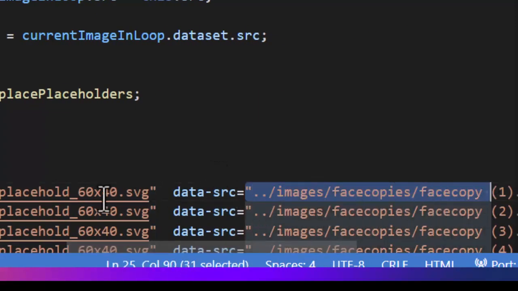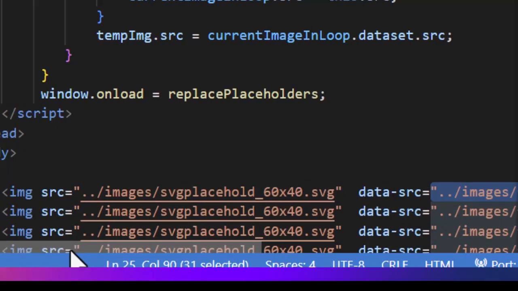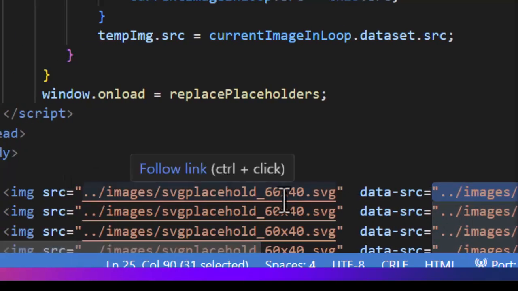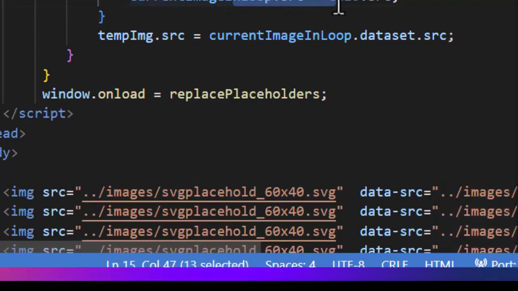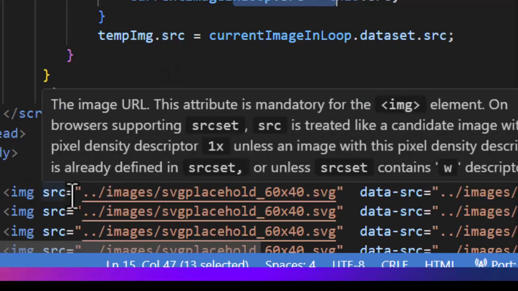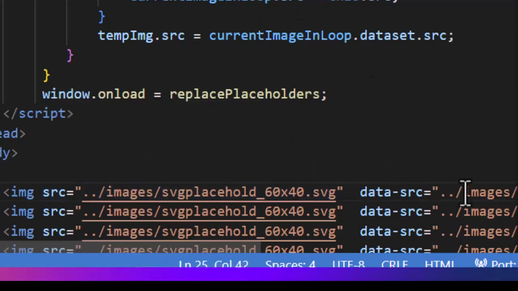So data-src and src are going to have the same value. Once this line has executed, the browser is going to make the change appear in the browser window. So this high resolution image is going to replace the value that was previously assigned to this src. What I mean by all of this is that the placeholder image is going to be replaced by the real image once it's downloaded and available in memory.